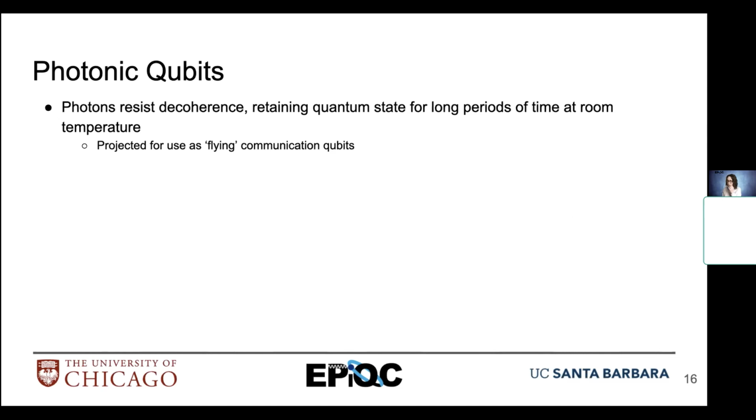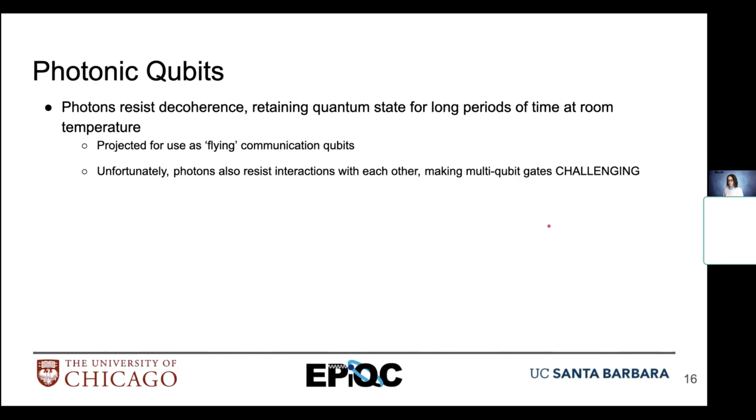So that's really great. And because of that, they're projected to be used for communication, which is nice because we already have a lot of infrastructure classically for photonic communication. So the hope is that some of those ideas can be borrowed from in order to build up the infrastructure that would be needed for networks of photonic interconnects, so that qubits could travel from point A to point B.